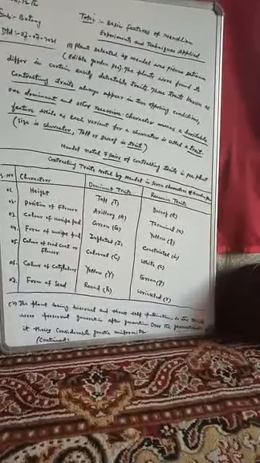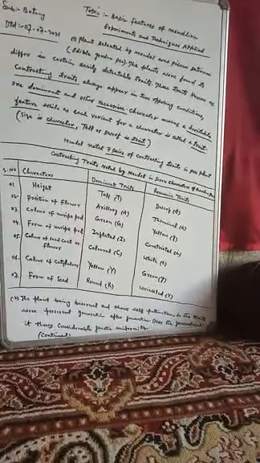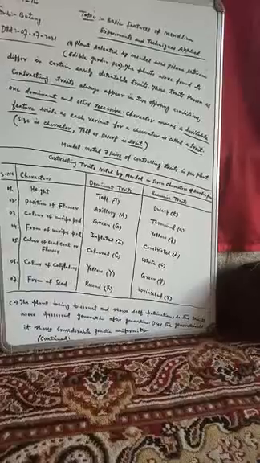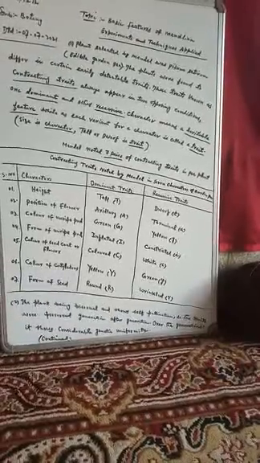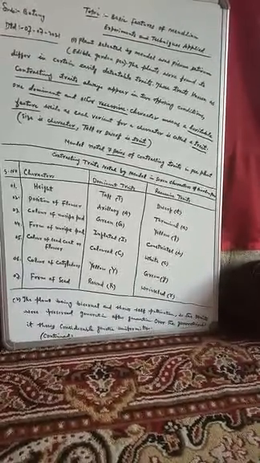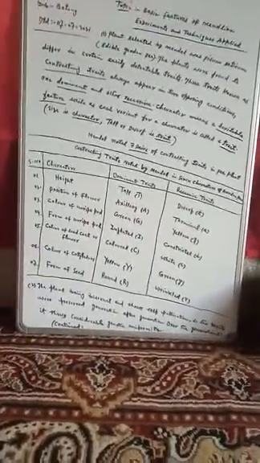The seventh character is the form of seed. The dominant trait is round and is shown by capital R, and in the recessive trait column we can show wrinkled, that is the small r. Dear students, these are the 7 contrasting characters which have been noted by Mendel. These contrasting traits, which are 7 in number, are found in the pea plant.